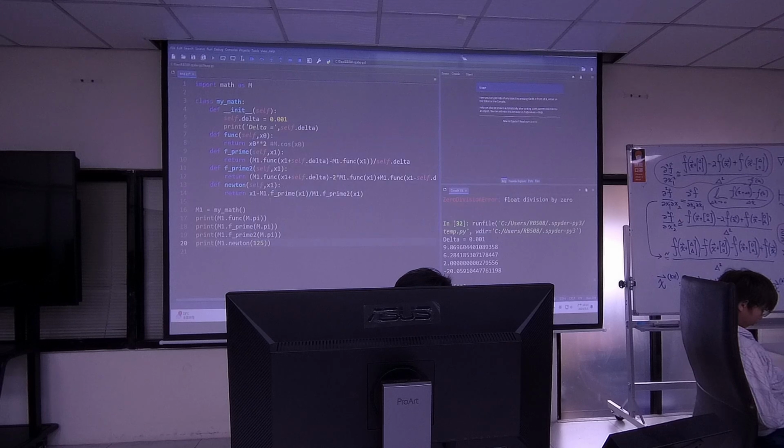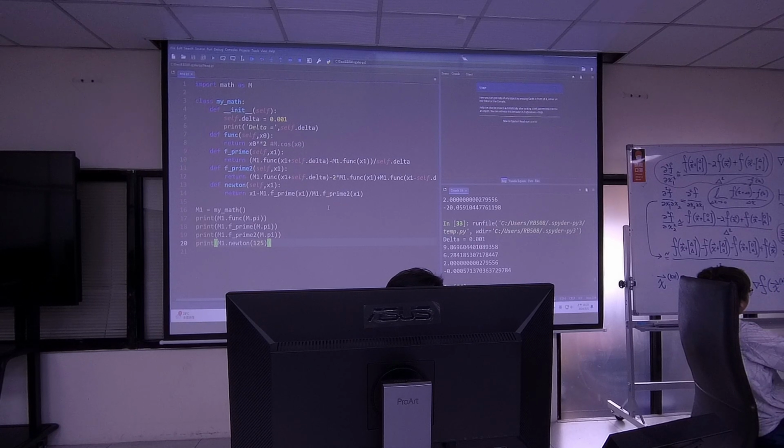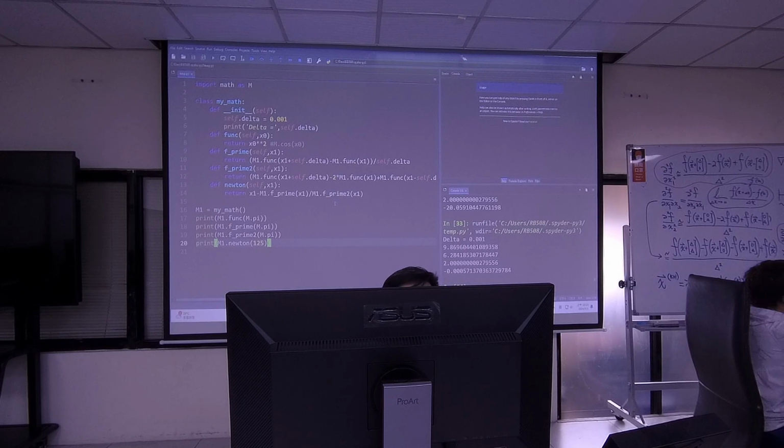Okay, so I think it's a numerical issue. When the input is too large, it's not that effective. If it's a number in the hundreds, that's fine. Numerically, if my input is too large, it's not easy for f prime and f double prime to be accurate enough. If they are not accurate enough, Newton's method is not accurate enough. But with a value like this, you can use Newton's method to find the minimum point of x squared.